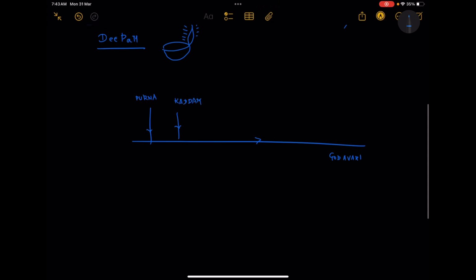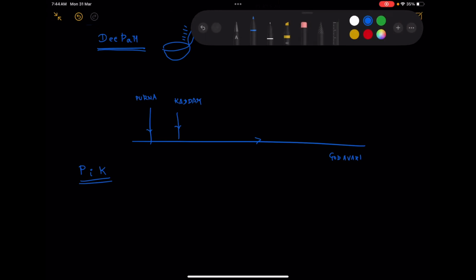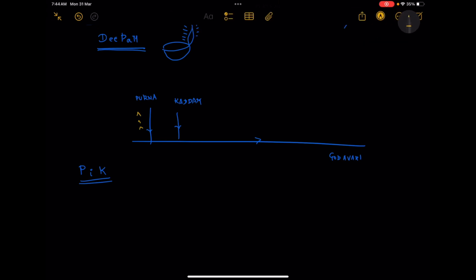So you're going to take the alphabets again, P and K, and I'm just going to use this very simple I here. So someone is going to pick the Deepam. Look at that, we are forming the story. So we have the Deepam here, and someone is going to pick it up. Okay, lift it up, fine. And both rivers Purna and Kaddam were found between the Ajanta, and then we had the Satmala Hills. So that's easy to remember.